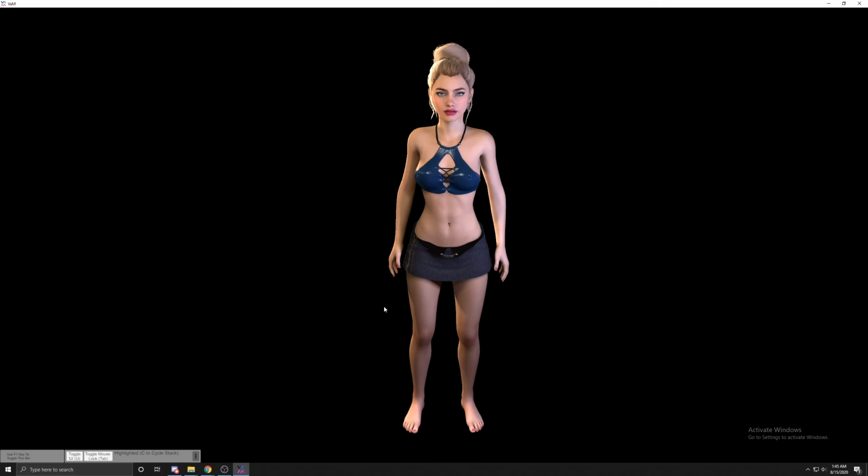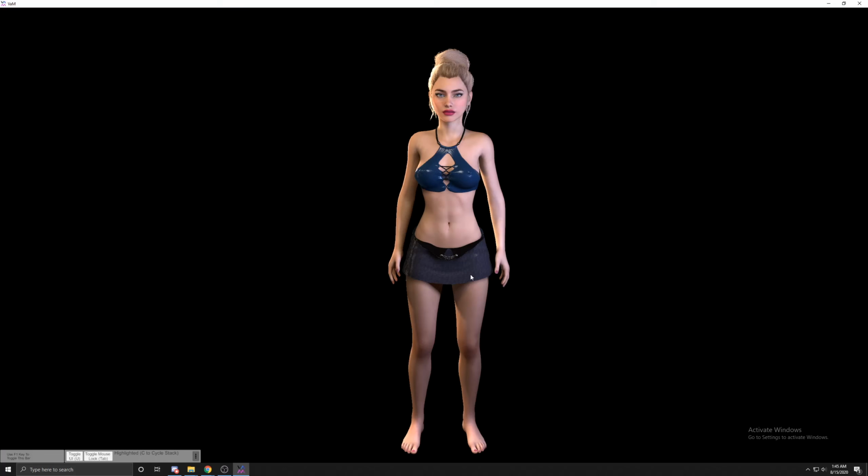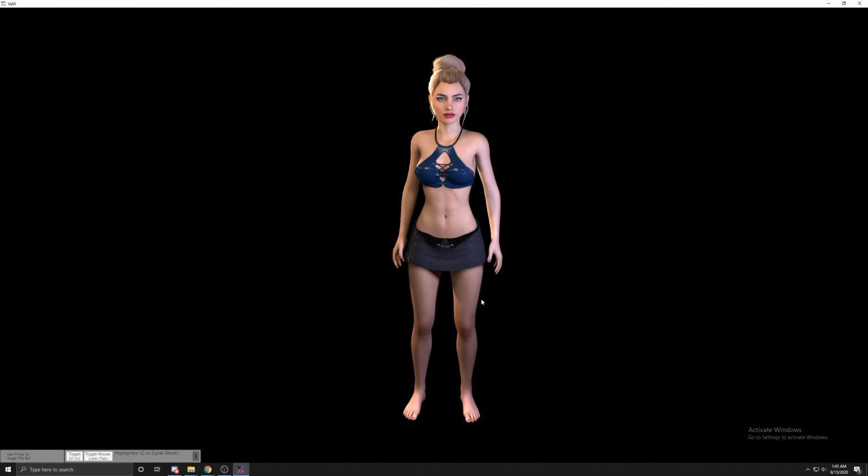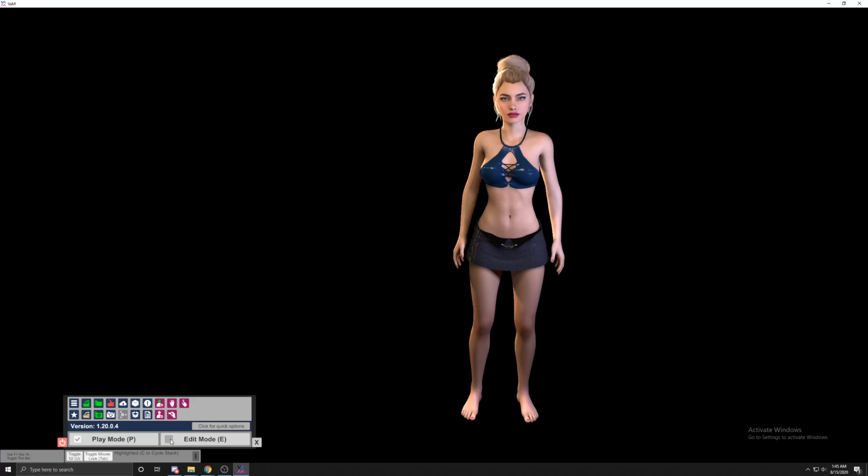Well, you can animate it, you can add more people, you can download other people's scenes. I'm just going to run you through some of the basics of things you can change in your own scene and then show you how to get some of the assets that other people have made off the internet. Alright, so first let's turn on the UI and go to edit mode. It's pretty important.